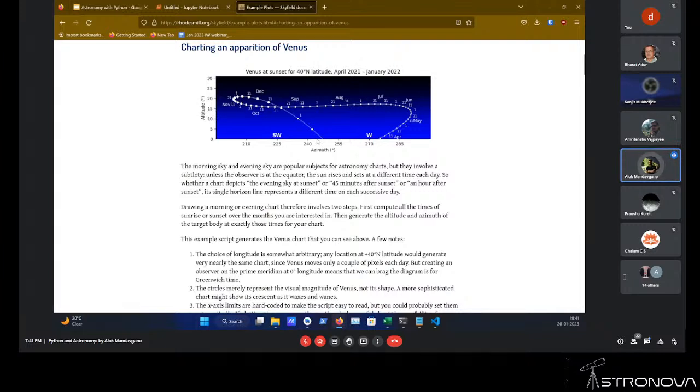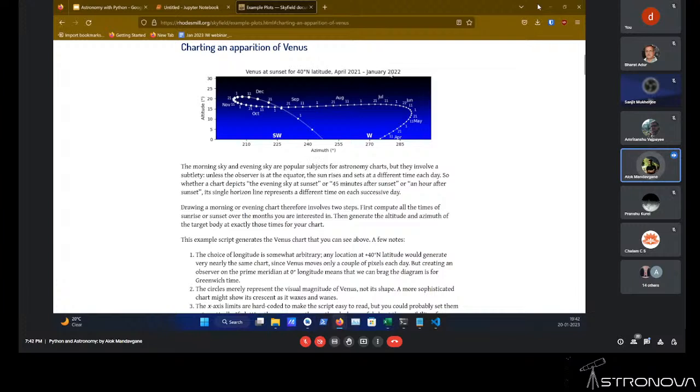Venus moves around very fast in the sky because it is an inferior planet. That means its orbit is smaller than the Earth's, and you can see its position changing very fast. Jupiter and Saturn are relatively slower in the sky. This example code is basically plotting this. The example is for older dates, but we can change it and run it for the current time period.